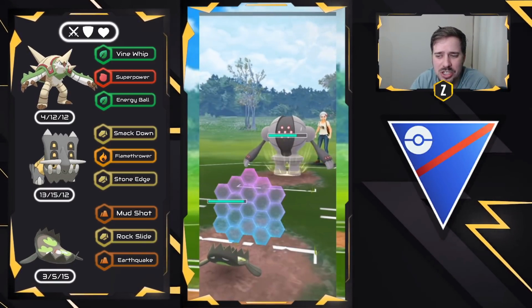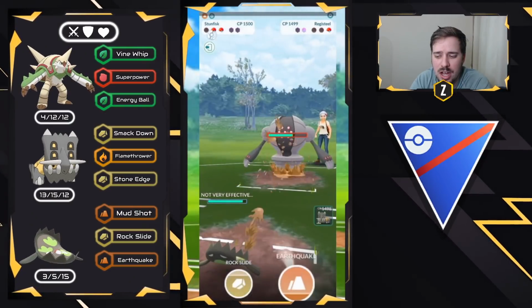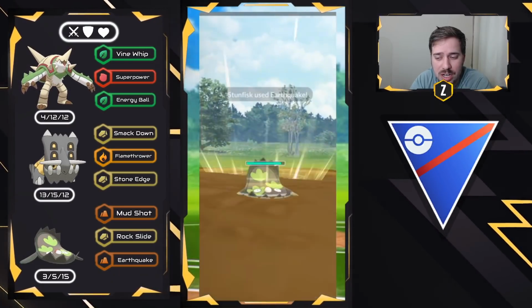If it is Focus Blast, so be it, but they're likely going for a shield bait with that Flash Cannon, and all I need to do is throw this Earthquake right here. Focus Blast doesn't one-shot Galarian Stunfisk, which is why I said that. So Earthquake should be taking out the Registeel or getting a shield.